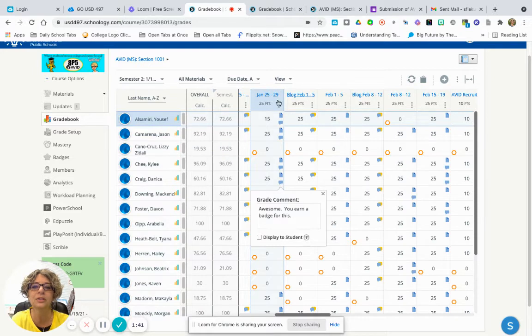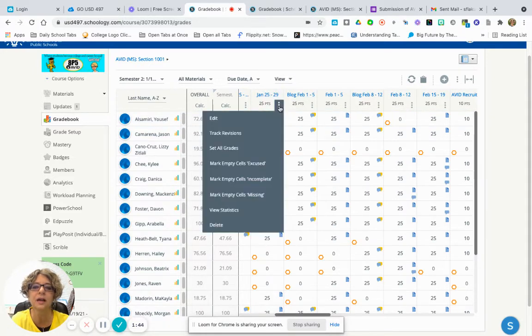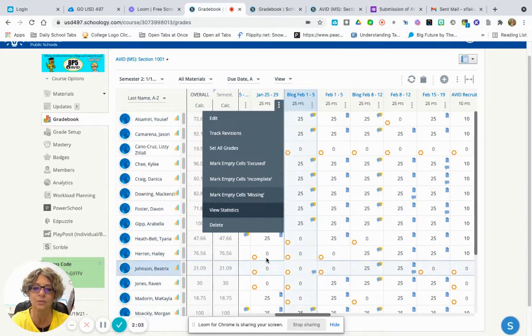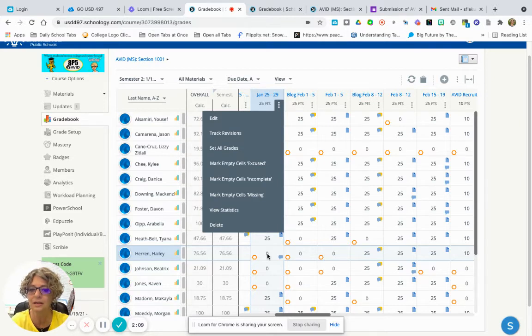Okay, so up here for each assignment, you can click the 3 dots and get some more options. This is where I turned on all those orange hexagons. I had to click that to make those show up. Those don't happen automatically. So if I've already graded an assignment in the assignments of Schoology and there's a lot of missing assignments, then I go to gradebook and pretend these orange circles and zeros are not there. They're just blank. They don't show an attachment because the student didn't turn anything in. They're showing as ungraded, but they're not averaged into the PowerSchool or Schoology yet. And I want them to have a point of 0 and show that it's missing, so a student gets an alert to know they need to turn that in.